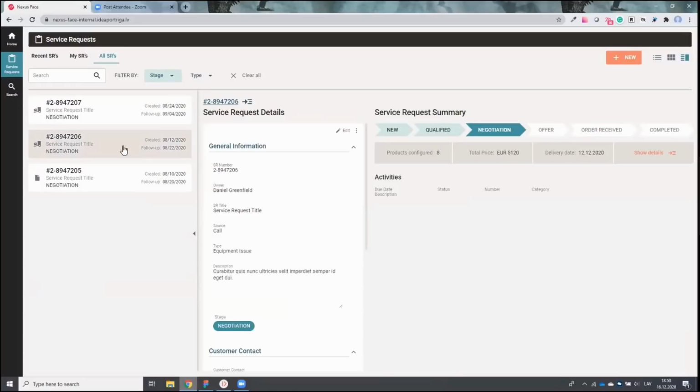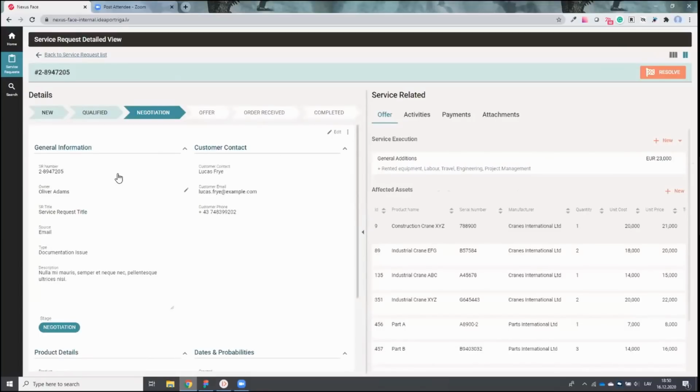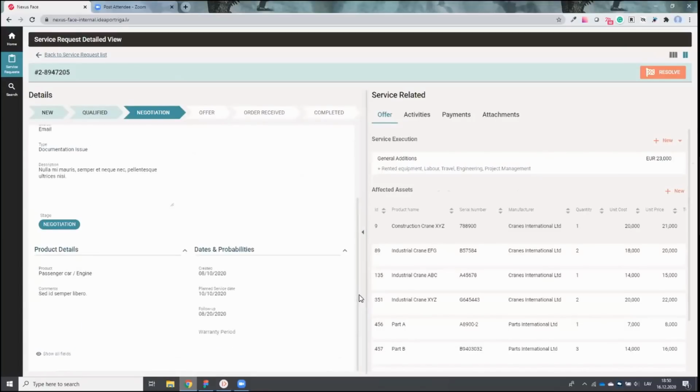So I might explore their details and also see some summary of the service request, also the state in which it currently is and where it might go. If I want to dive deep into the service request in more detail and would like to focus on it, I would navigate into its details and fulfill the service request information or explore it.